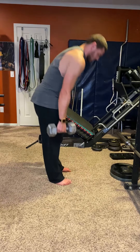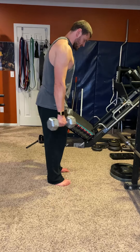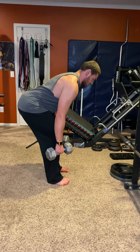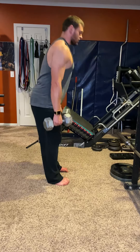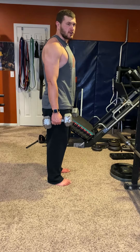With the dumbbells, keep them close to your body — don't let them trail out too far. My hips go back, and you'll notice my knees are soft, not bending too much, just a little, and that's fine. My back is totally straight, and I'm only going down as far as I can before my back starts to round.